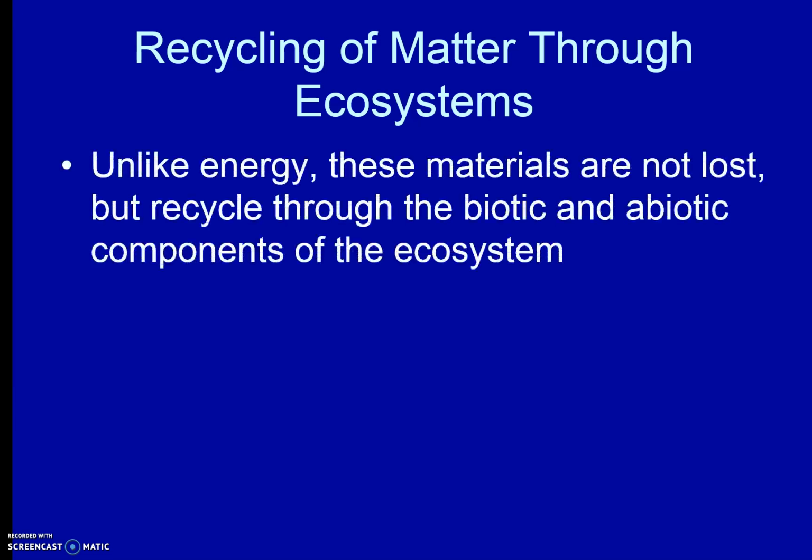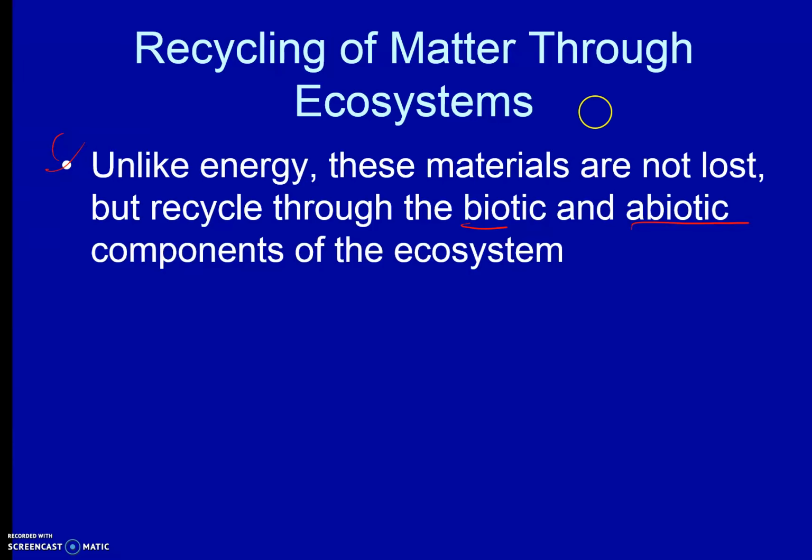And one of the first things to understand is that the law of conservation of matter states that matter is never created nor destroyed, it's just rearranged. So that's pretty much what this first bullet point says. Unlike energy, matter is not lost at each step of the ecological pyramid or a food chain, but rather it's recycled through the biotic and abiotic components of the ecosystem.